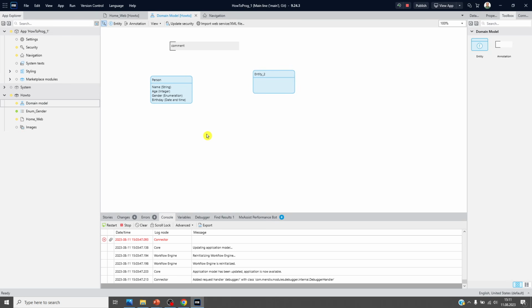If you want to use your entity in your application or in your page, you need to bind this entity to your pages. But this is about binding your entity with the pages. We will cover this topic in our next videos.